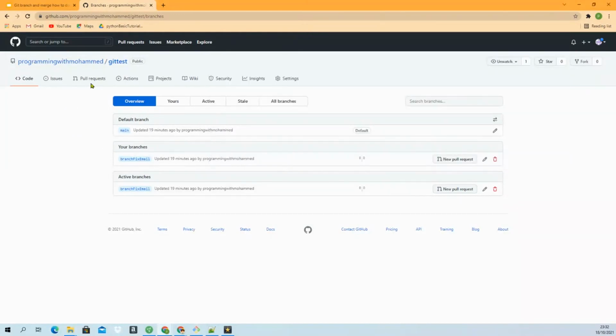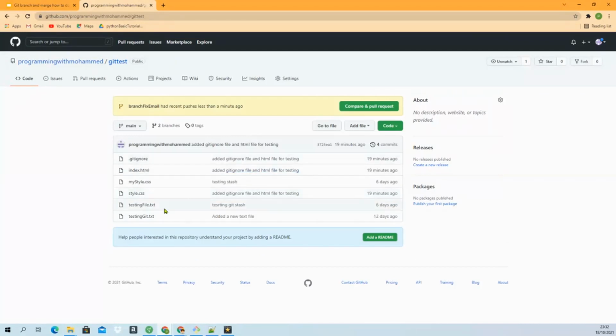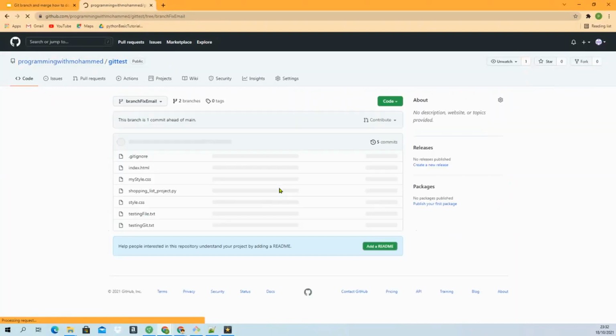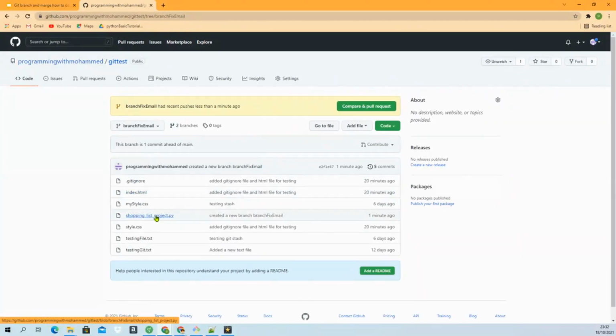As you can see, if I go back to here, you can see the new file in that branch, branch fix email. So you see the shopping list project is in that branch.